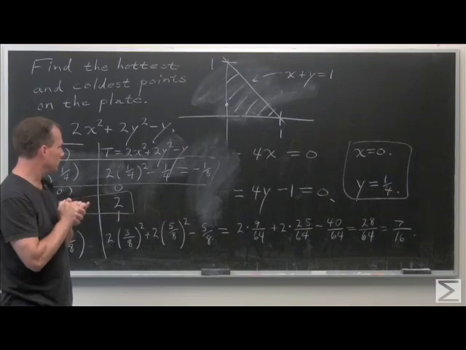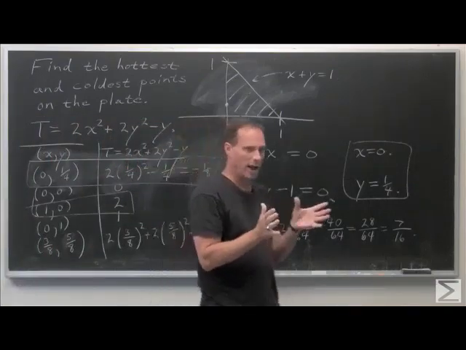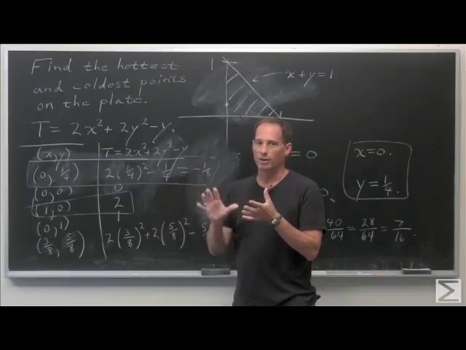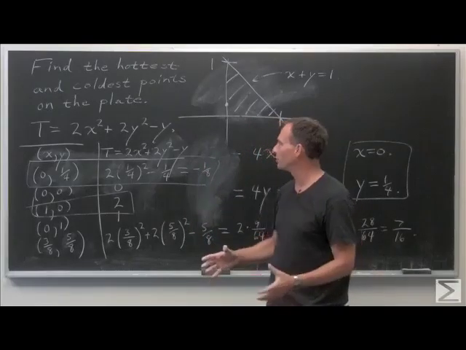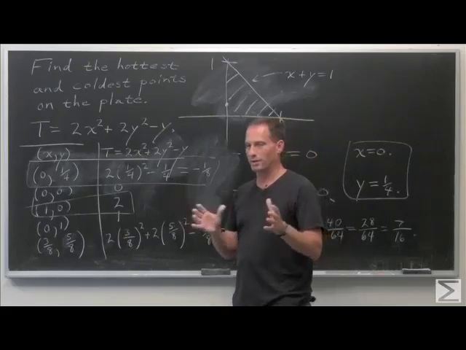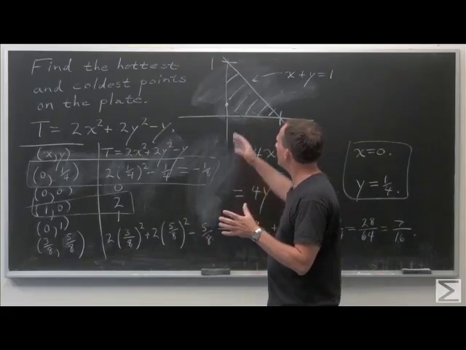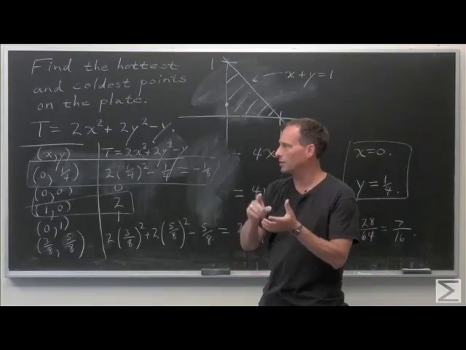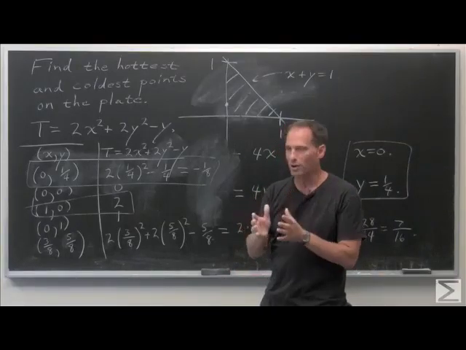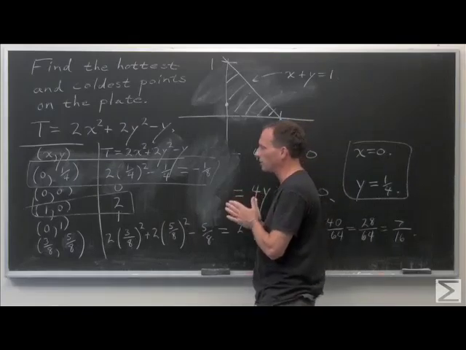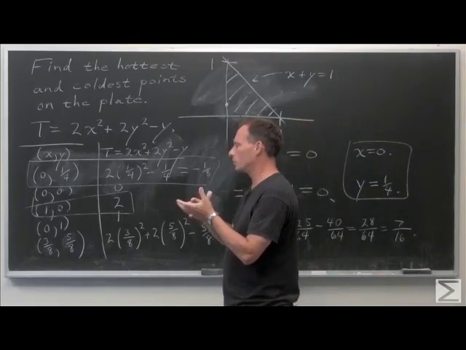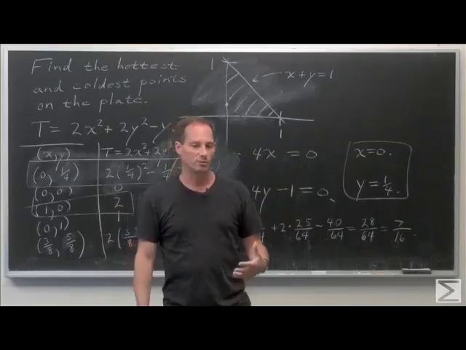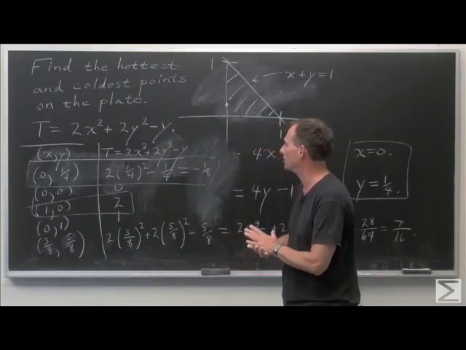All right. So, in general, this is what happens for functions on closed bounded regions. You look for interior critical points, and hopefully have a finite list of those, or at least a list of them where the corresponding number of values is finite. And then you have to check boundary points separately somehow. And if the boundary's in pieces, you have to check each piece separately. And if it's something nice like a circle, you can parameterize it or use the equation for the circle, x squared plus y squared equals 1, like we used. And then you find these lists of points that you have to check. And then you just plug them all into your function and see where the function is the biggest and where the function is the smallest.